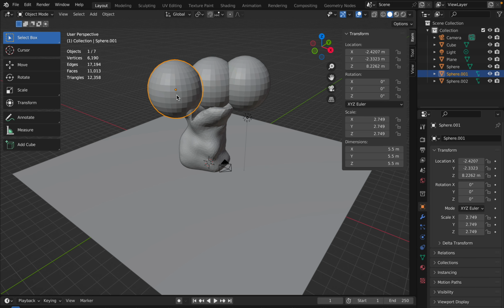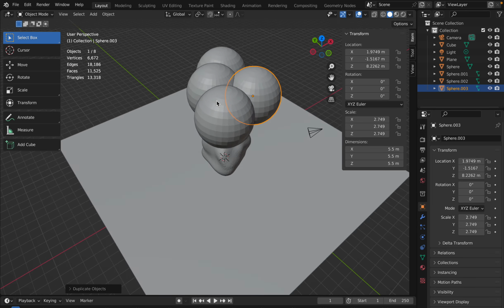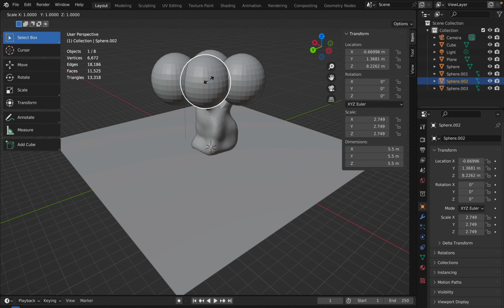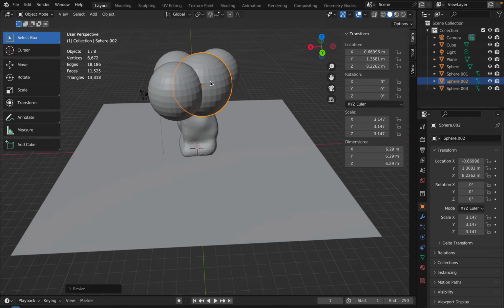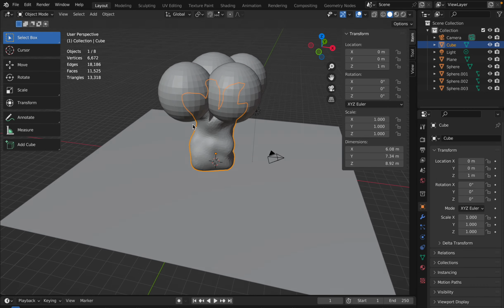Alright, and then I'll do another duplicate, Shift and D, Shift and Z to lock it on the Z axis. So I got like this sort of ice cream cone like figure, and I'll just fine-tune this a little bit more to make it look a bit more realistic, I think.